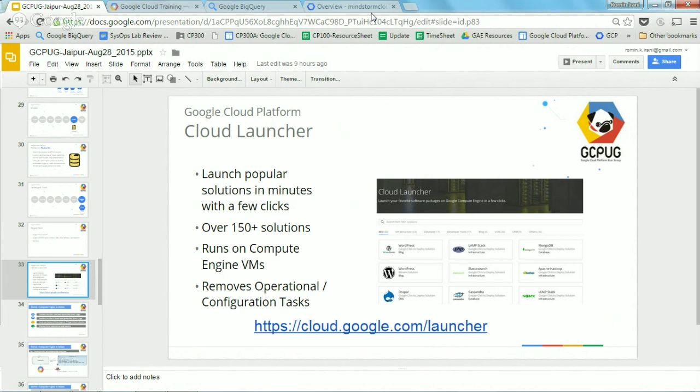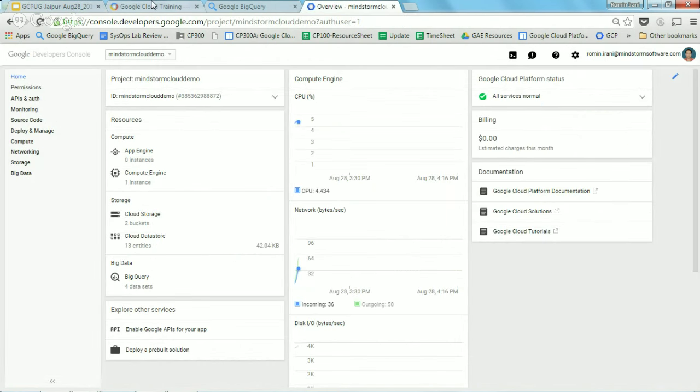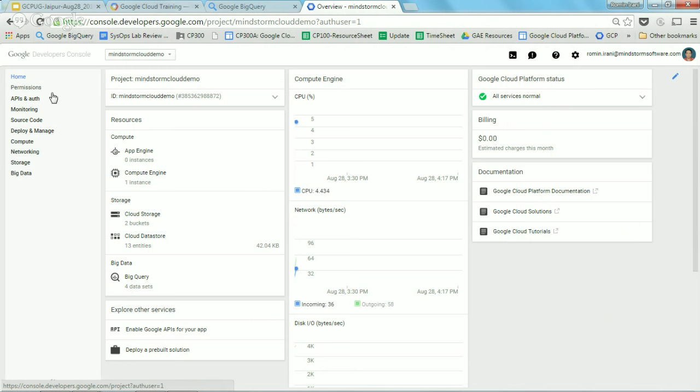So I'm going to now switch over to my web browser, where I'm logged into my Google account, and this is the Google Developer Console. And Gaurav, just interrupt me in case the screen is not clear or something goes off, right? Yeah. I think we're good for now. Okay.